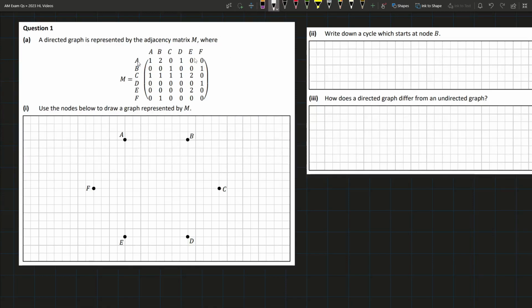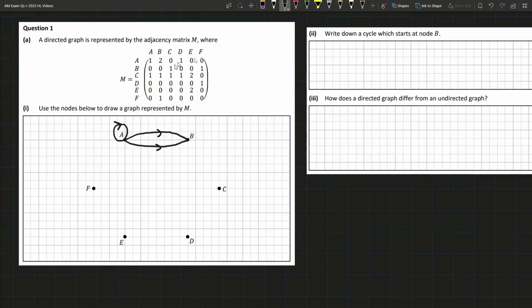So remember, we read from left to top, and each entry represents the number of edges from one node to the other. So if we look at A to A, there's one edge that goes from A to A, so we can draw a little loop. And remember, since this is a digraph, we have to draw in a little arrow as well to show the direction. Now from A to B, there are two edges, so we can draw one like this, and we can draw the other one like this. The way you draw them doesn't matter, but it is important that you have the arrow to show that it's going from A to B and not the other way around.